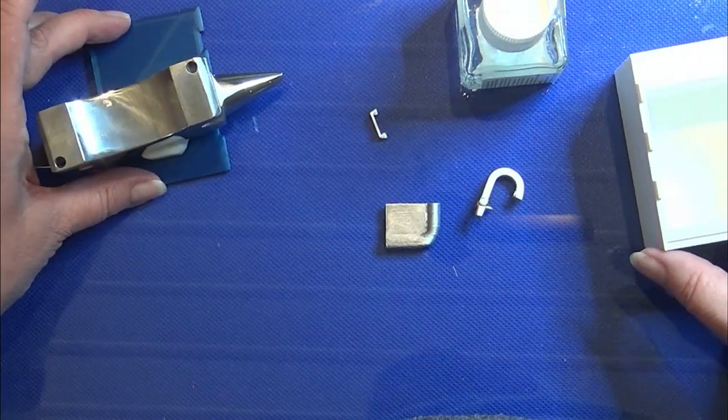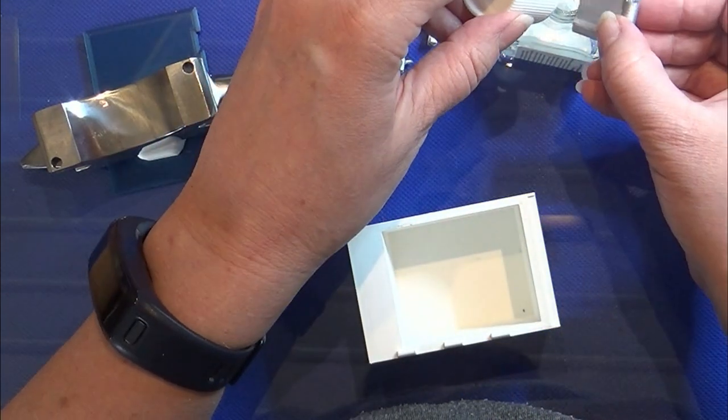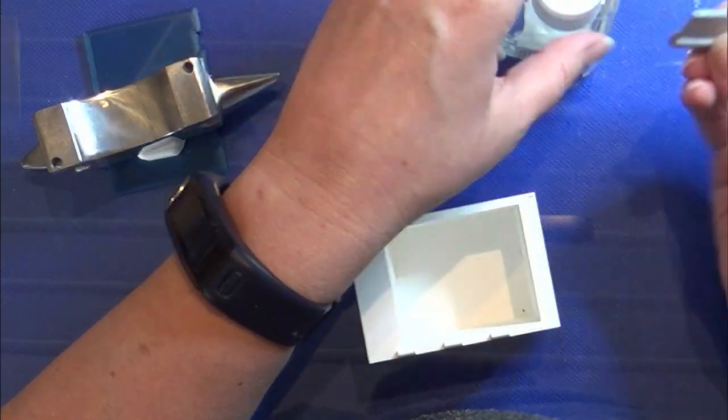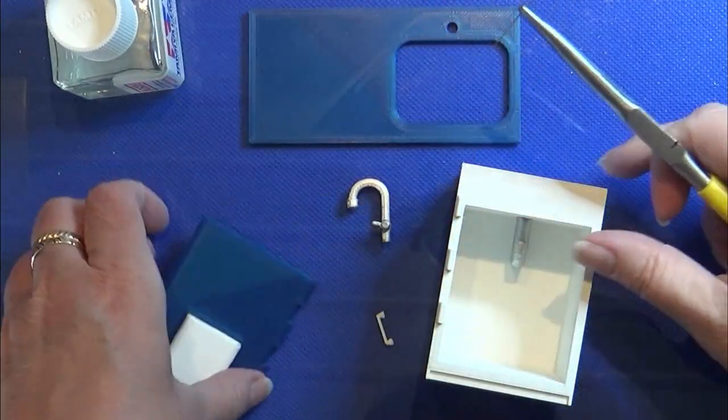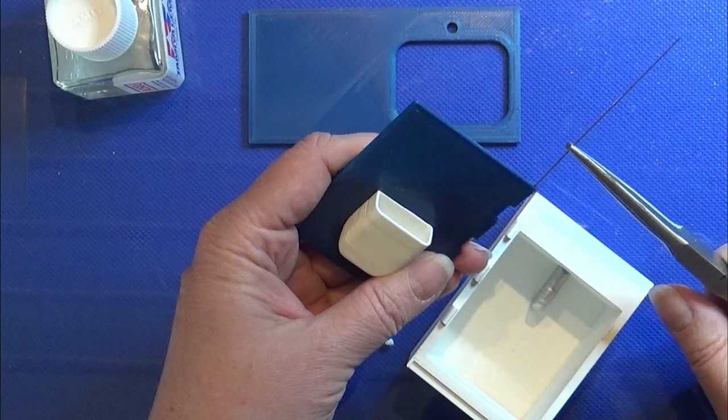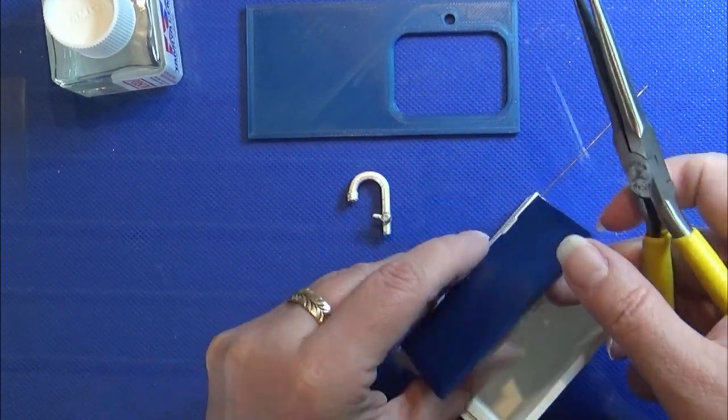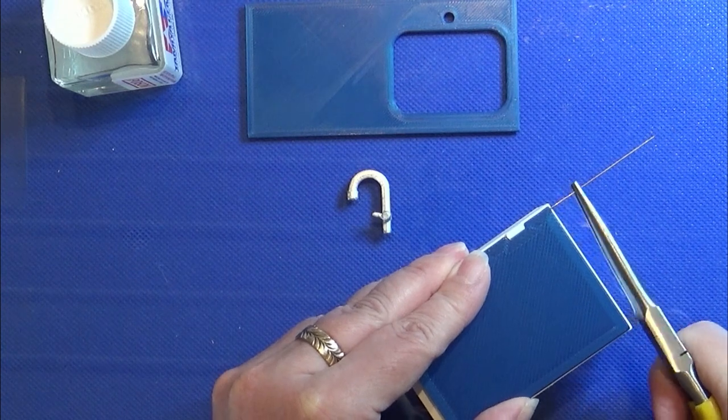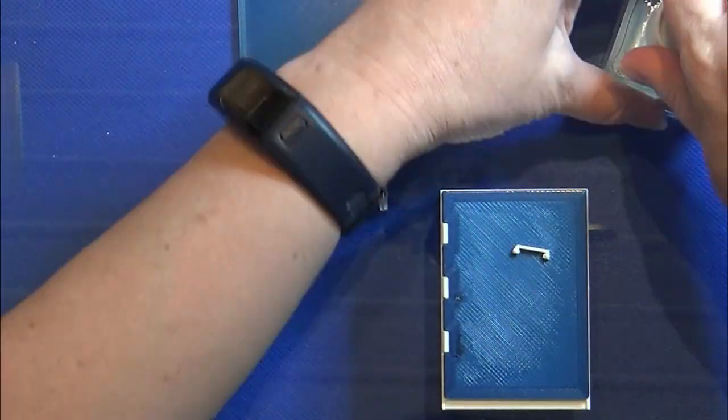And I glue in the drain, that is this piece that we made silver, and I'm making sure that I align the hole at the drain with the hole in the sink. I'm going to place the door onto the cabinet just like we did on the other furnitures, and gluing on the handle.